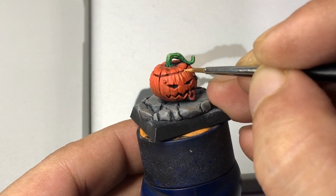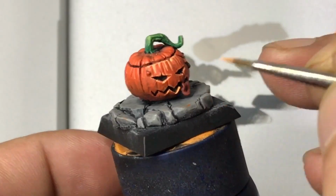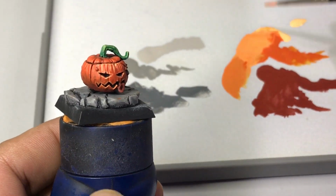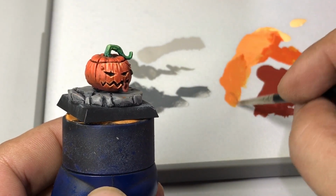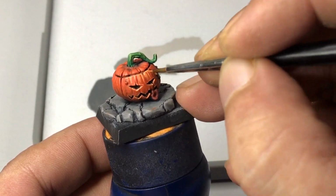I learned this a while back. Using pale orange to highlight the pumpkin or dwarf's beard is way better than using yellows or scrofulous brown and colors like that, because if you use too much yellow, it will look like flame.